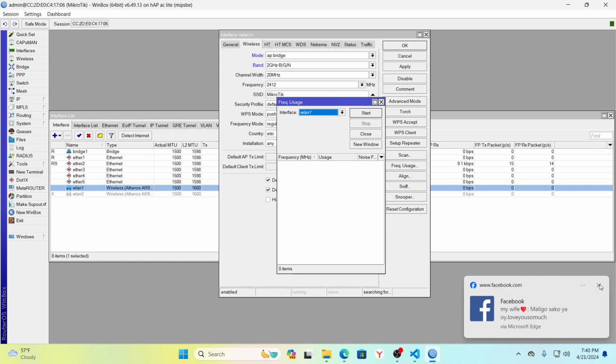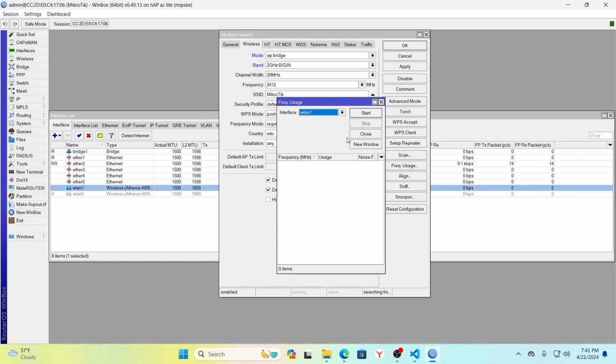Let's click Start. Now we can see the lowest usage of frequency. Just close the frequency scanner and remember the lowest frequency.